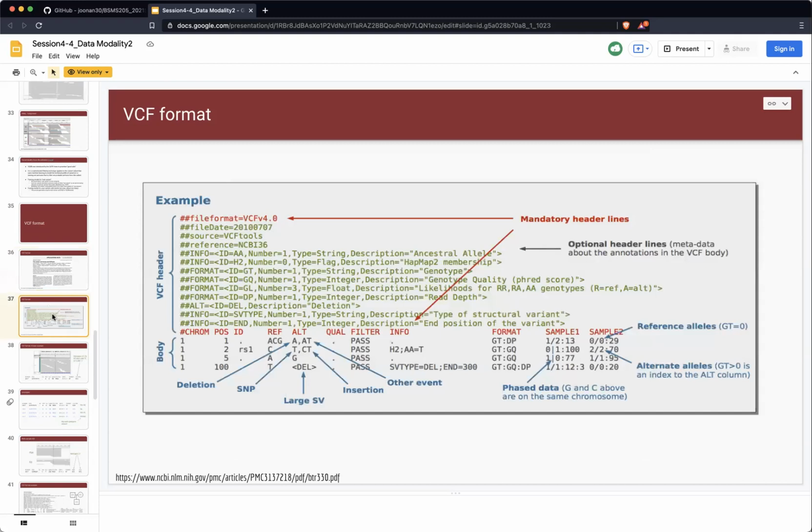VCF is basically a file format based on a matrix type. It contains the list of variants we got from the samples, and the columns represent the information about the variants and samples, right? But if you look at the VCF, your first glimpse of these files is actually the headers. If you open up the VCF file, it has long lines of headers, lines that start with a hashtag. The first line is the file format equals VCF version 4.0, and the second line is the file date, 2010, and the source and reference and all of that information.